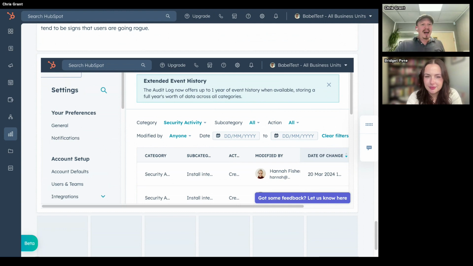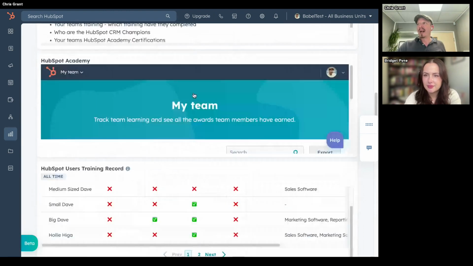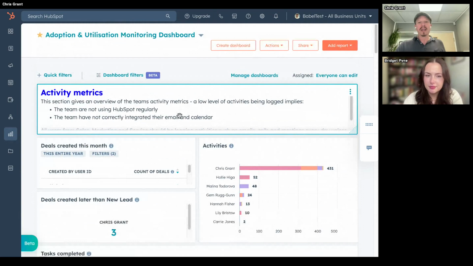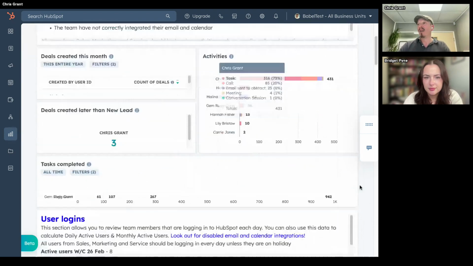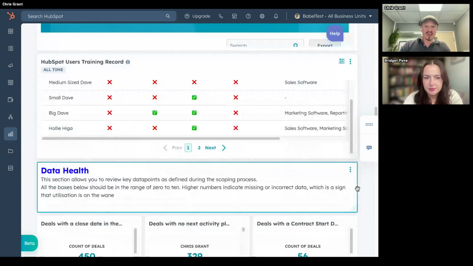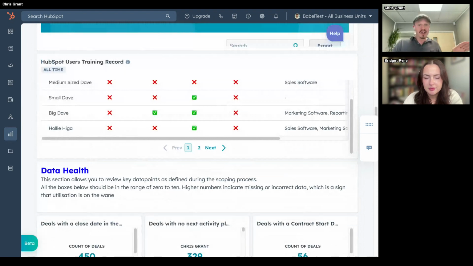So I think the key there is we're collecting all this information. Let's put it on a dashboard, and let's build a dashboard that we, as the HubSpot admin, can actually look at and say, right, I've looked through the details. Adoption or utilization is trending up, there's nothing to worry about, we've got some good feedback. Or it's trending down, and we know why. It's because people are really unhappy about X, Y, or Z. And I think that's really it on the dashboards front.